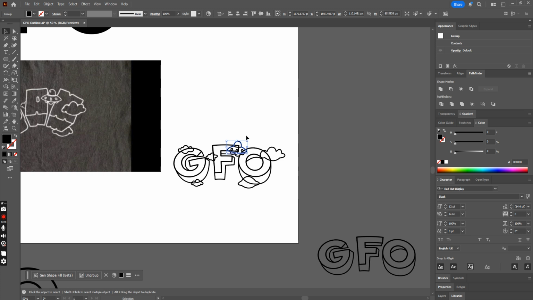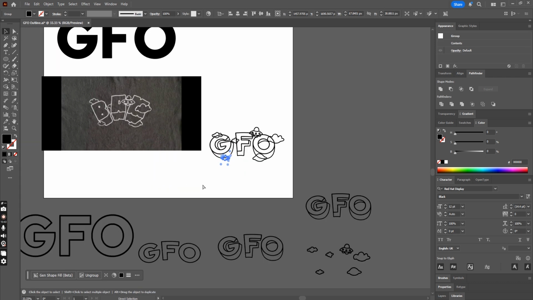We can place it wherever we feel it is good for the design. I think the UFO will look good here, and the cloud is okay here, it's also okay here, and all okay.